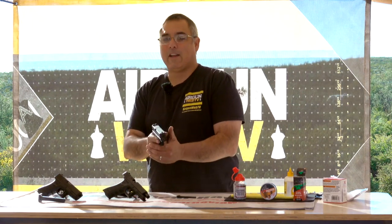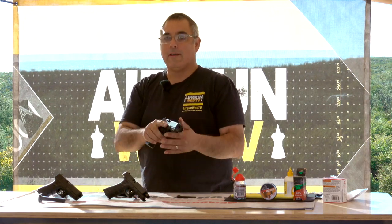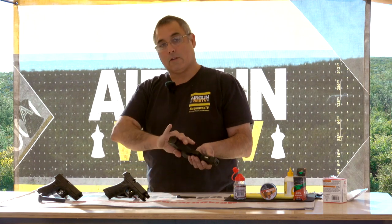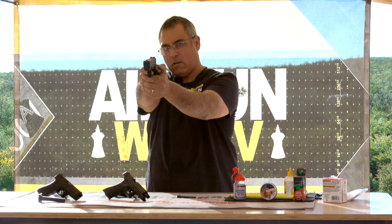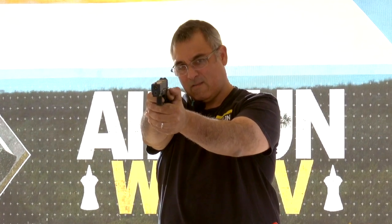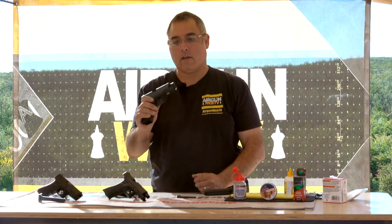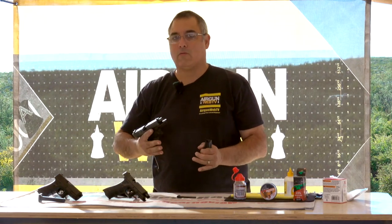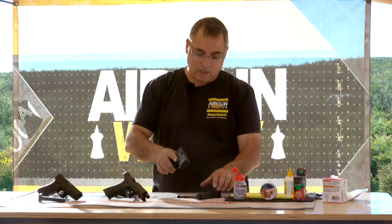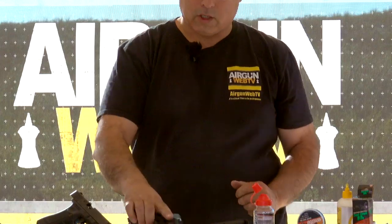You've got to watch that trigger — I'm not kidding, it is very, very light. If you're used to pulling other replicas that have a really hard, long trigger pull, this does not have that. There is a safety under here, so you can slide that. So that's safe, that's fire — you've got that underneath, and then you're ready to roll. I really like this new model. Something about it just feels really good, and I'll keep going back to just how nice that trigger is. I'm guessing because there's no mechanical trying stuff — it's not trying to move a piece back and forth. It is just really, really nice.